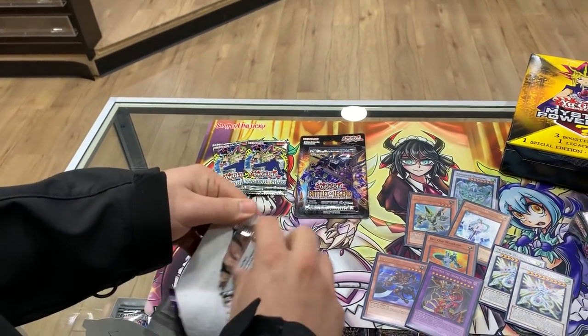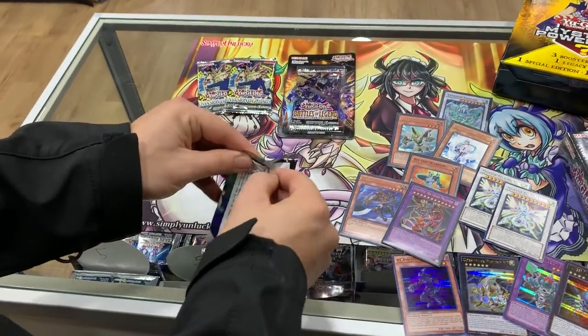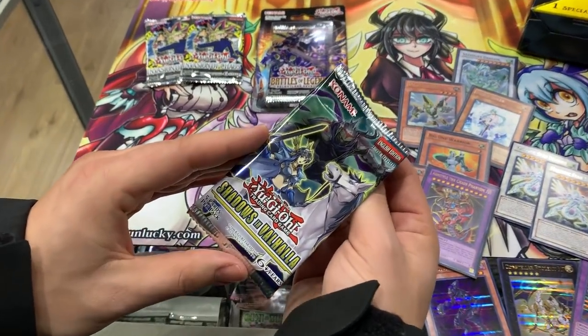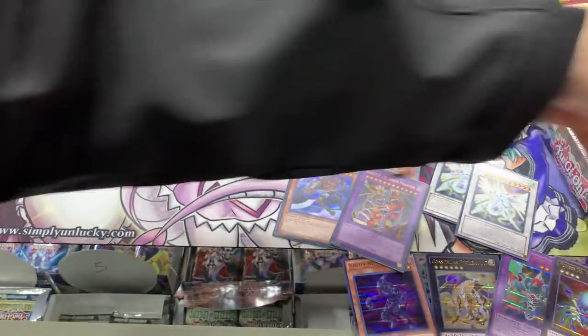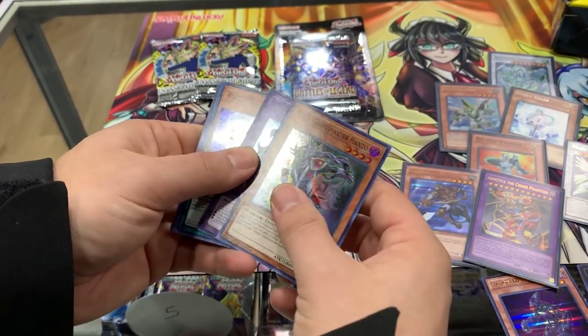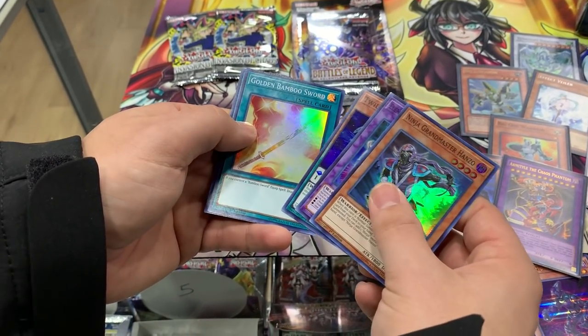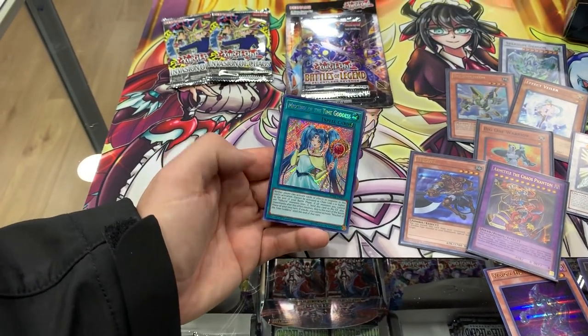All right, another Shadows in Valhalla. Can we get a hand trap? Can we get something awesome, something beautiful? Give it to us. Here we go. Come on, you guys, believe in the heart of the cards. It's a big video here, big video. Ninja Grandmaster Hanzo, Neos, Golden Bamboo. Oh, Mischief of the Time Goddess.